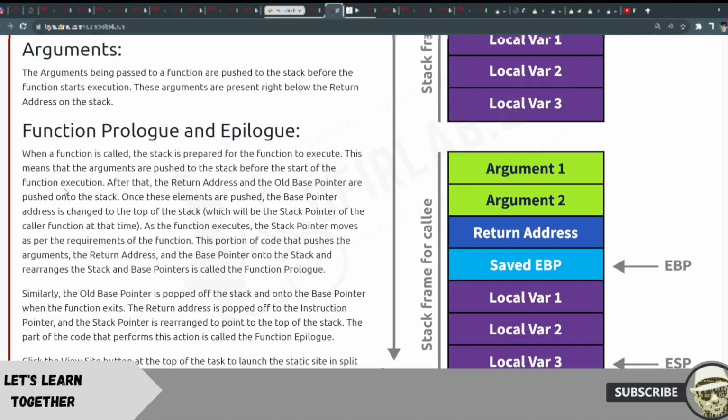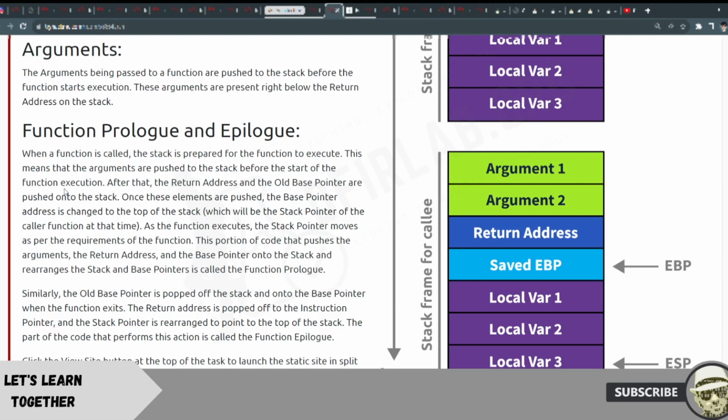This portion of code that pushes the arguments, the return address and the base pointer onto the stack, and rearranges the stack and base pointer, is called the function prolog.